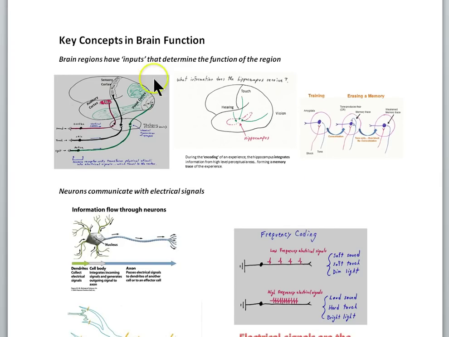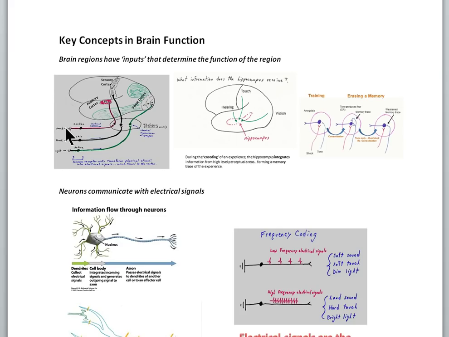This will be a review of the key concepts and brain function for our unit exam. We've learned that the surface of the brain is called the cerebral cortex, and it appears to be functionally specialized. Different regions are performing different jobs. For example, the back of the brain, the visual cortex, is visual cortex because it's receiving inputs from the eyes. In the temporal lobe is the auditory cortex. It is receiving inputs from the ears, etc.